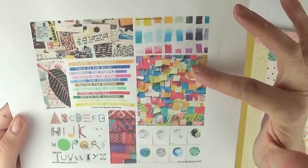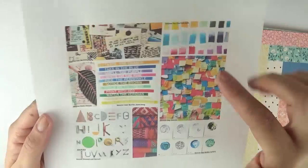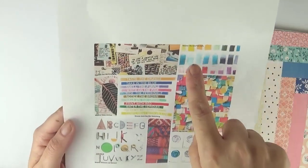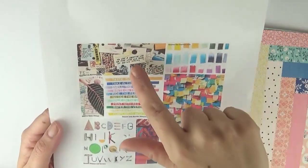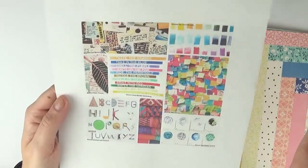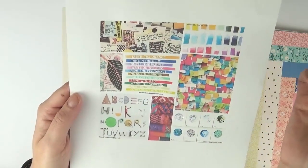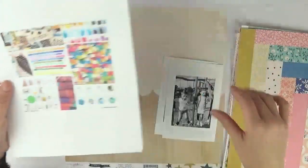So I really wanted to create like a layered look with some pattern papers. I love this sort of look where they've got tags and all different bits and pieces layered. I thought maybe is there something here, a quote or something that I can use? I'm not quite sure yet.